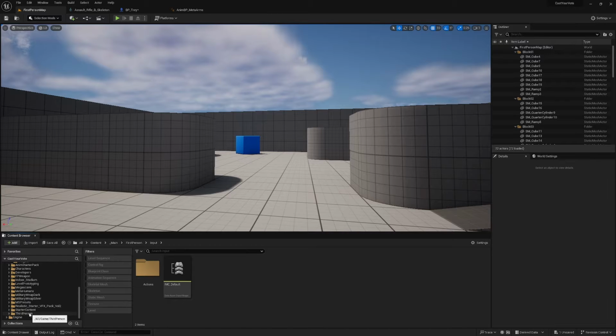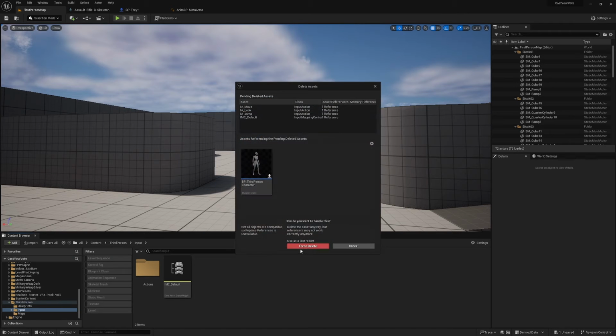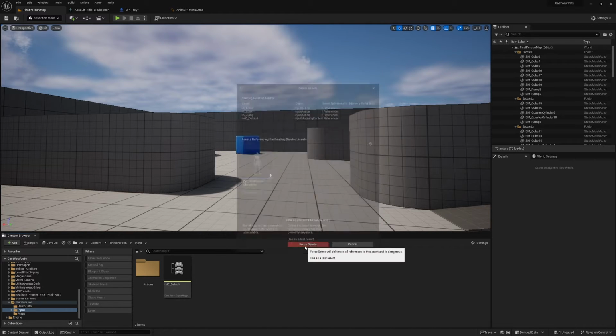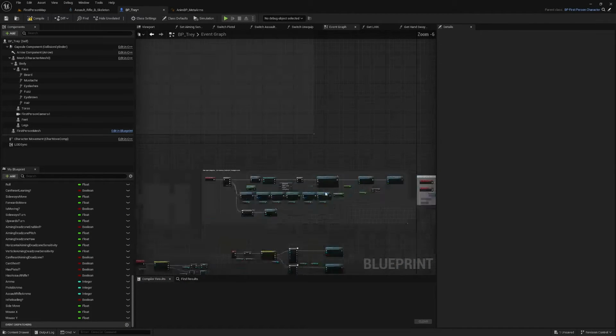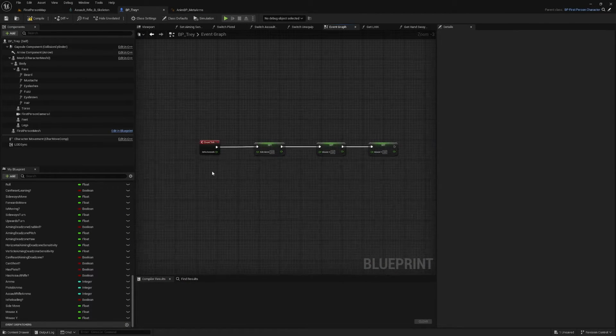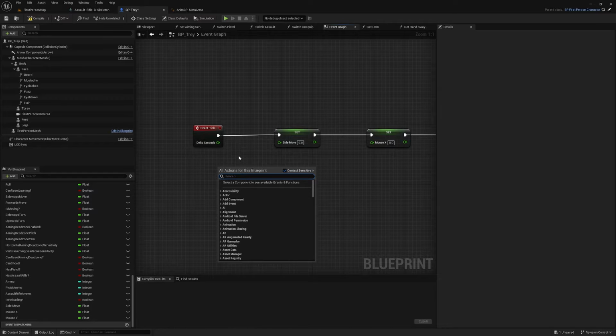I'm going to go to the third person folder, the inputs folder here, and I'm just going to delete that input folder. It shouldn't have any references because it's only the third person character. I'm going to delete that so that I've only got the one input action here because one of them is not being used.